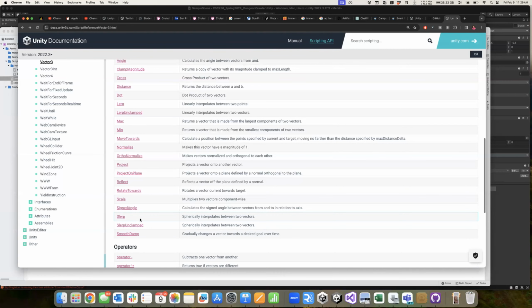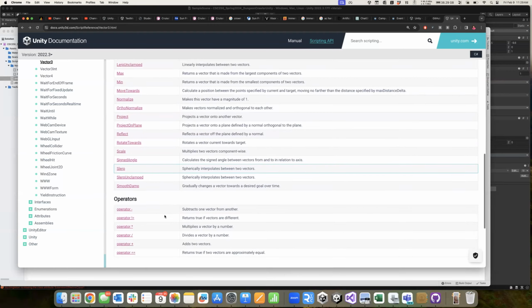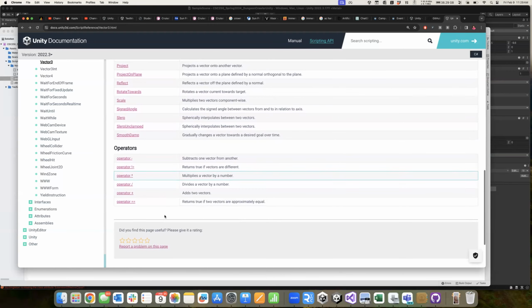Okay. Anything else? And notice here that we do have all the operators, and we already saw one of them because we tried to determine if two vectors were not equal to each other. So all the operators, minus, not equal to, times, divide, plus, double equal sign for equivalency, have all been overloaded to allow vectors to compare themselves or do math with other vectors in the event that becomes something we want to do.